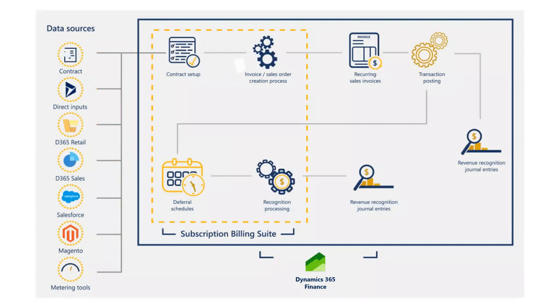Okay, next, let's look at a visual diagram that should explain what subscription billing is at a high level and how it fits into finance and operations today. So everything in the solid box is the functionality that's within Dynamics 365 Finance. Everything that is in the dotted line box represents the new functionality of what's in subscription billing. And outside of that dotted line represents pre-existing functionality that exists today. And this depiction will show how subscription billing interacts with standard or pre-existing functionality.